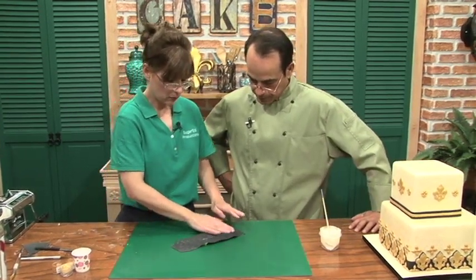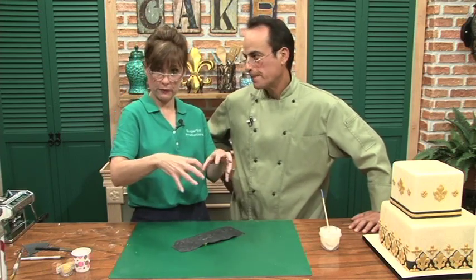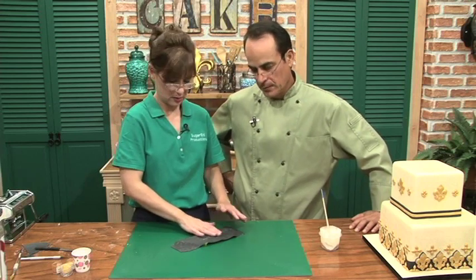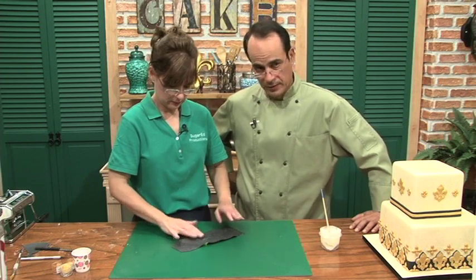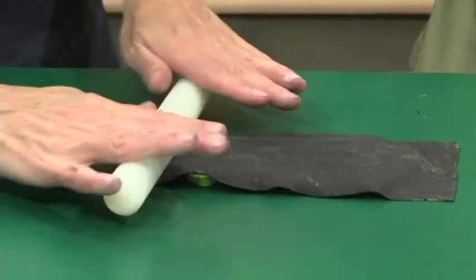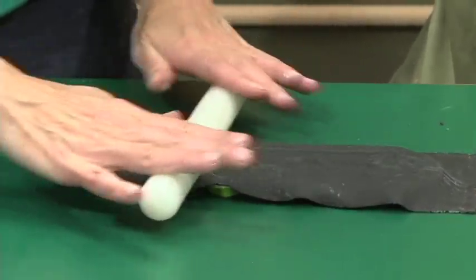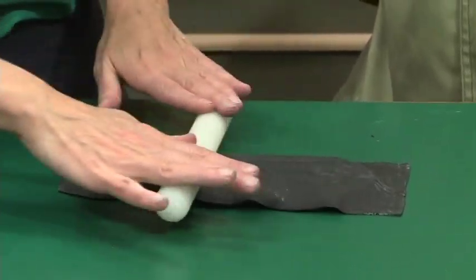I'm just pushing down, but we've got to remember not to push too hard, because we've got hard pieces of Fleur de Lis and Jacks in there, and if I push too hard, crack, you hear that dreaded crack. Yeah, the silicone below it is soft. Right. And it can only take so much pressure. So let's just do our rolling technique here very gently. Cut our fondant. And again, I'm being gentle, because I don't want to put too much pressure and crack my pieces under there.